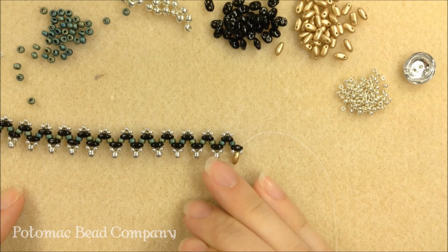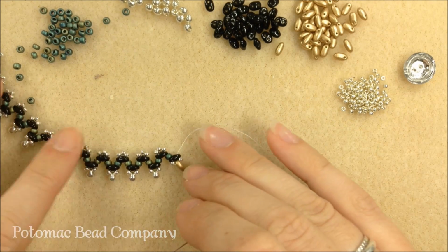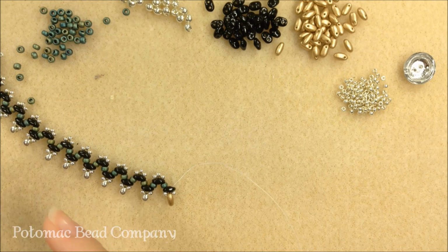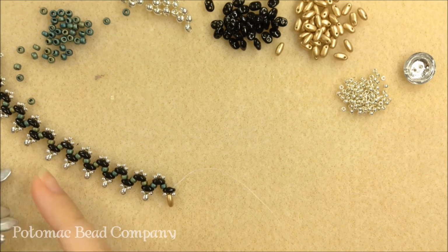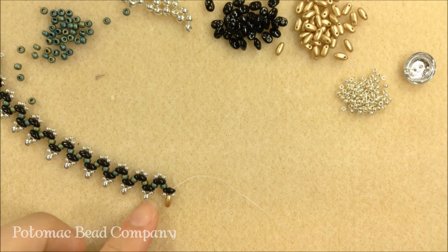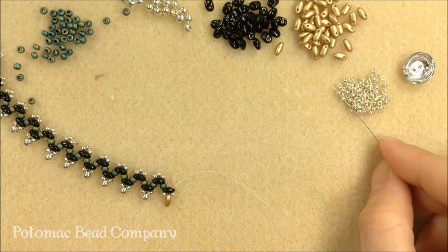This time instead of doing a drop in the middle, I'm going to drop down a Rizo in the middle. If you don't want as much of a grade as you're looking at your necklace here, you can continue on with teardrops, and you can do more of a stark grade as you go into your dagger beads. But if you want it to have a little bit more of a gradual grade, you can use some of the Rizo drops. And all it is is the exact same pattern where I have my 8/0, my SuperDuo, and then when I get to the top, my 3 11/0s.